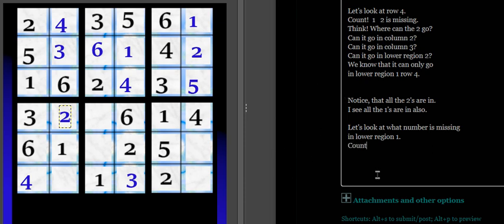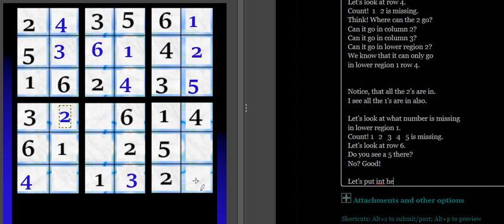Count. 1, 2, 3, 4, 5 is missing. Let's look at row 6. Do you see a 5 there? Nope. Good. Let's put in the 5.